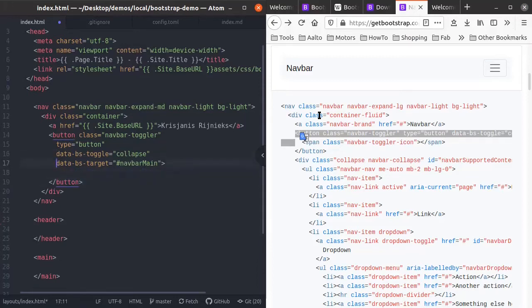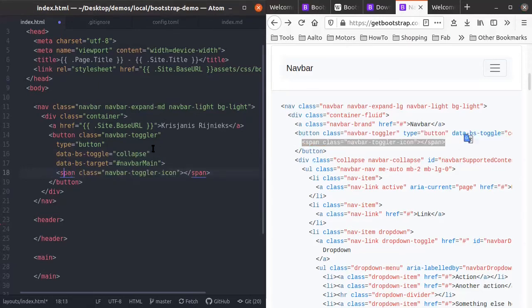And then in between the opening and closing tag, I'm going to add a special span HTML item. So this is sort of a typeless or meaningless object for HTML. A general purpose object, if you are thinking of a general purpose inline element that you can then modify by using different classes or CSS styles. And in this case, we use this element as a placeholder for an icon. So what Bootstrap internally will do, it's going to apply the CSS style of the toggler icon to this otherwise blank element.